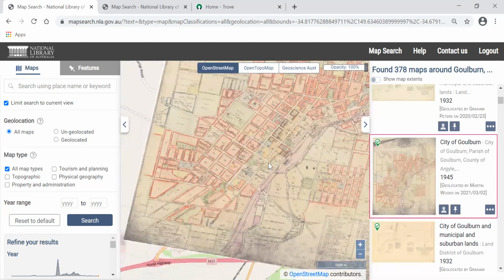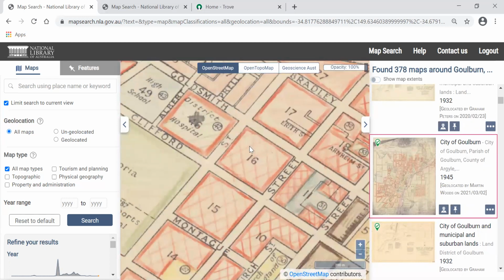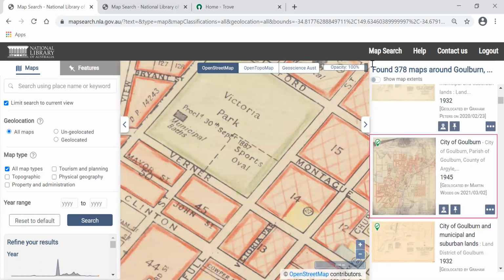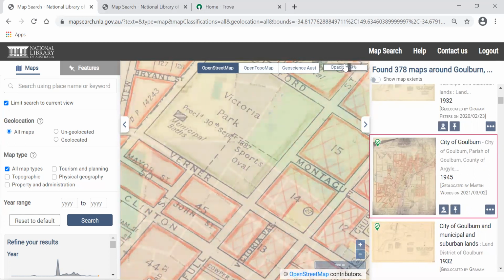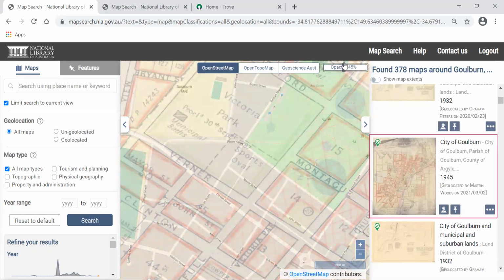And let's have another look just to confirm that it's the same right across the whole map. There's that sporting ground or facility, Victoria Park, and you can see that again it's too far to the left as you're looking at the screen on the historical map.